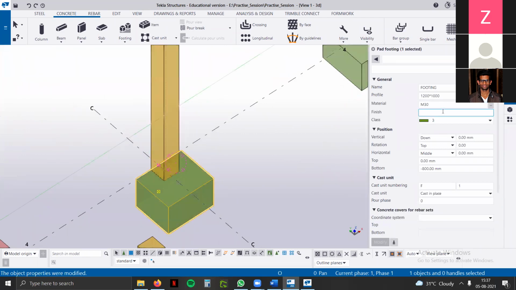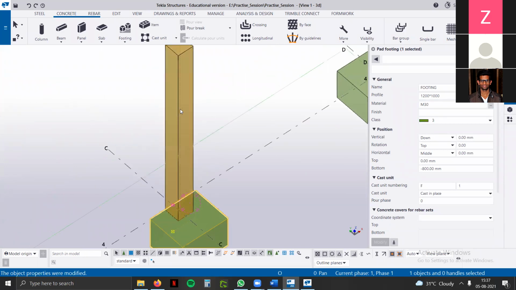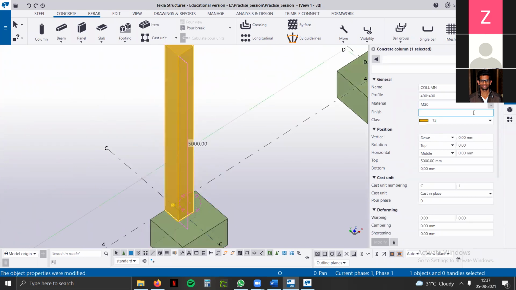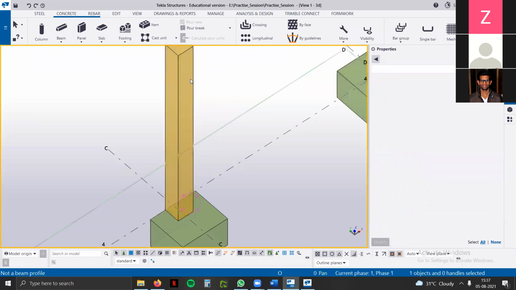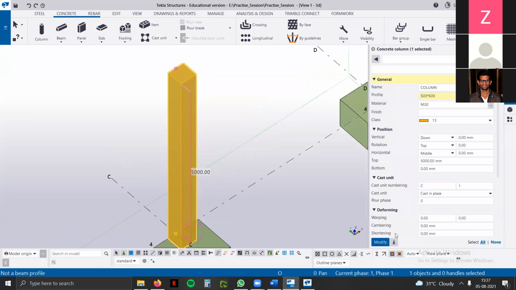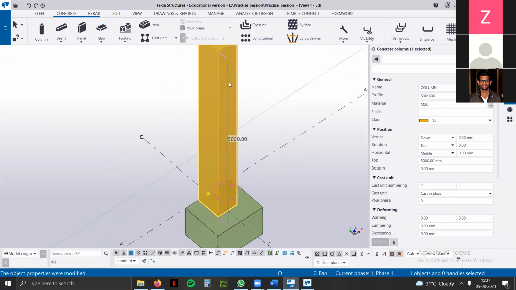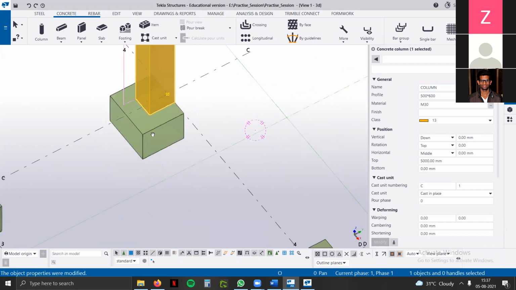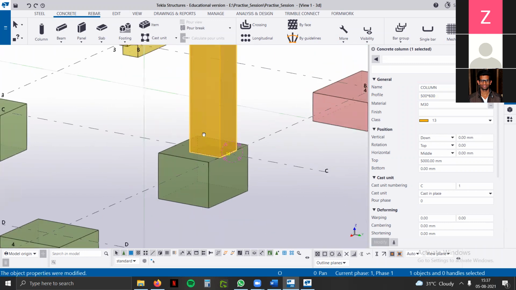So if it is 1200 by 1100, I'll modify. I will take it as 500 cross 600, V cross H. So yes, you can see the difference.